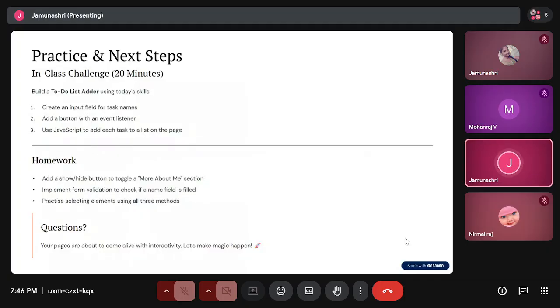Something like that we need to give. And then you are going to practice selecting elements using all three methods, that means addEventListener, querySelector, or those kinds of methods. You just practice those.